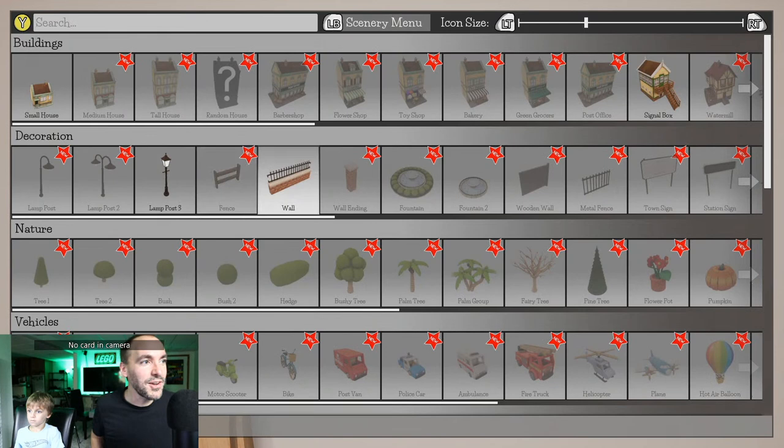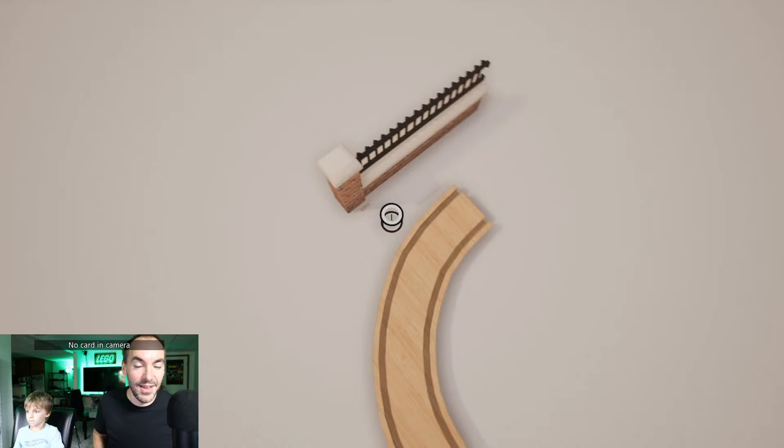Tyler says he loves this game. We got a lot of people saying hi. Thank you guys for stopping in today and hanging out with us while Clarky builds a track. It's gonna be a good time. I'm excited to see what he comes up with.